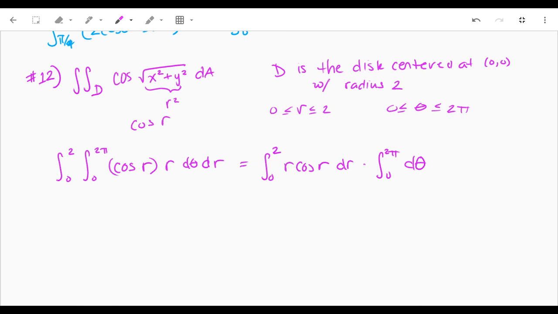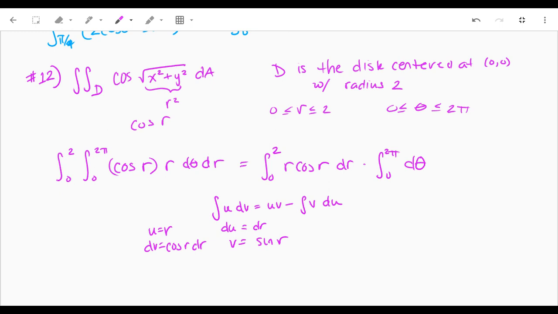Okay, we are going to have to do integration by parts with that r cosine r. So remember the integral of u dv is uv minus integral of v du. When you have an algebraic expression and a trig expression, that will be a good one to use it for. So we would have u equal to r, dv will be cosine r dr. Then du is dr, and v would be sine r.